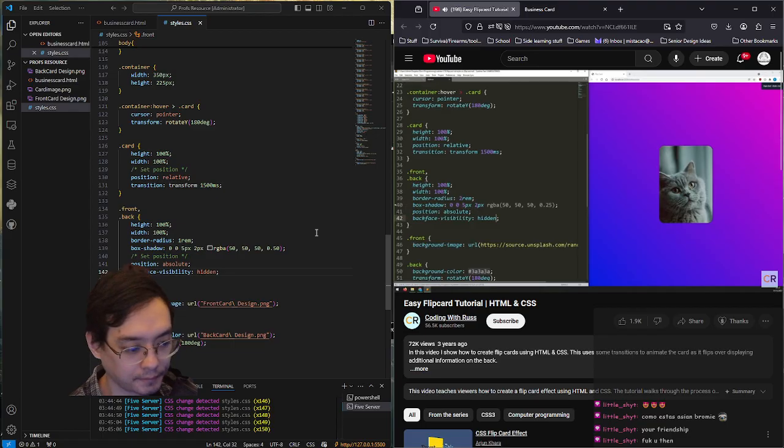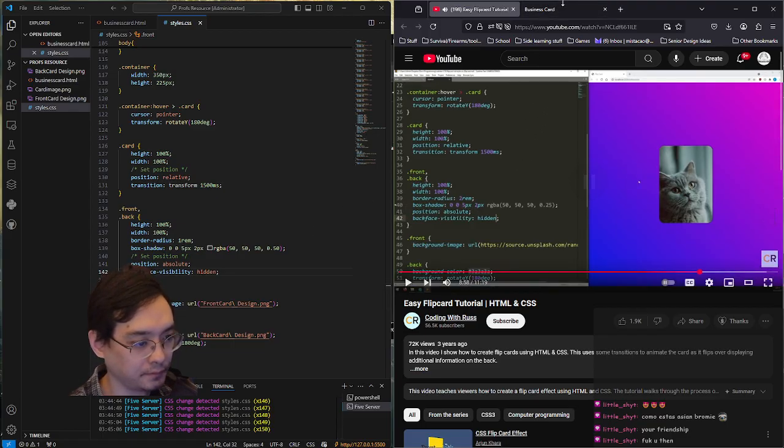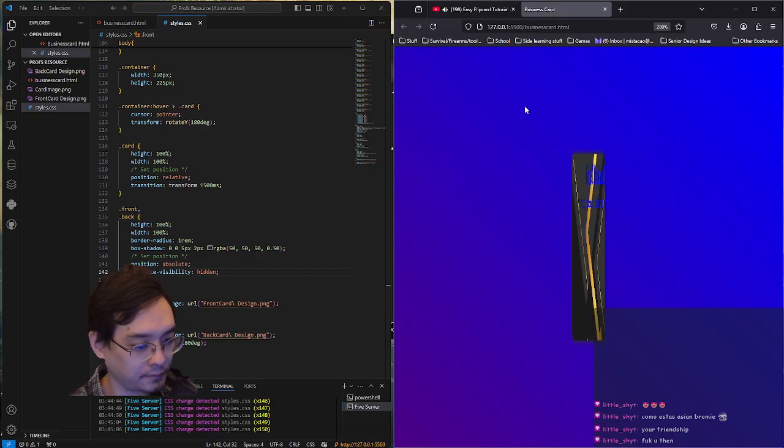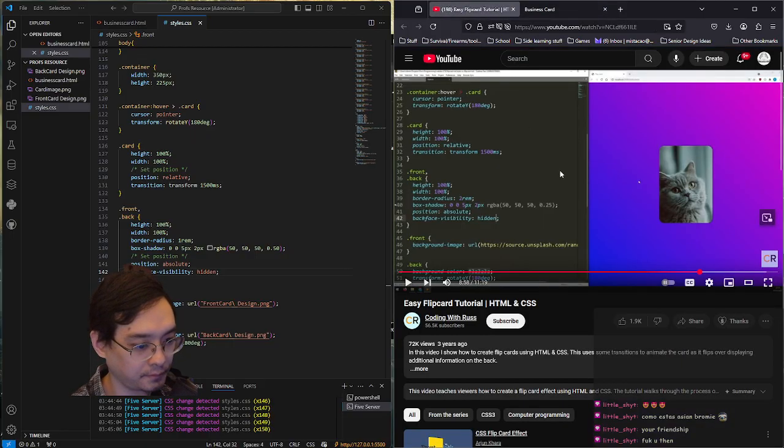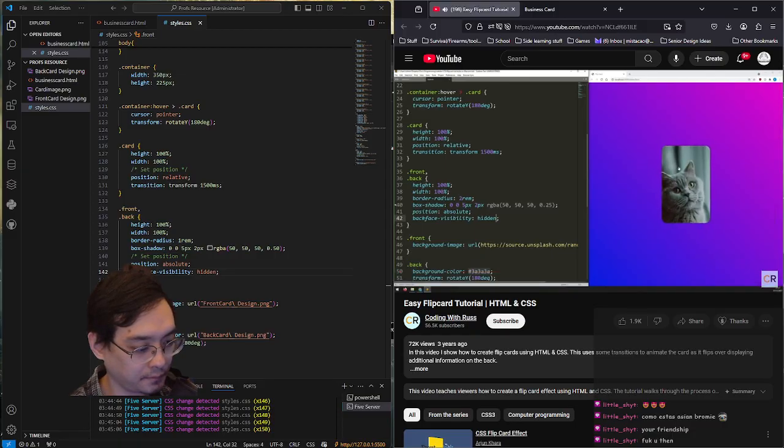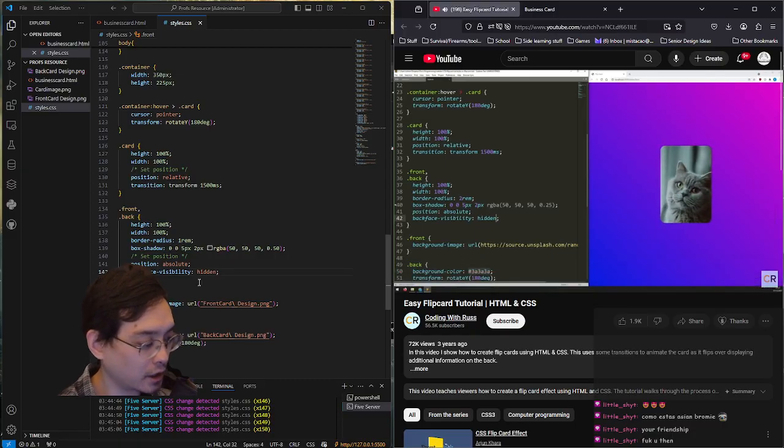So now when I've saved this, you can see that the back is no longer visible. All I'm seeing is the front of the card. Now you would think that when I hover over it, the back would come up. But it isn't. It's just giving me a mirror of the front image. So how do you stop the mirroring?